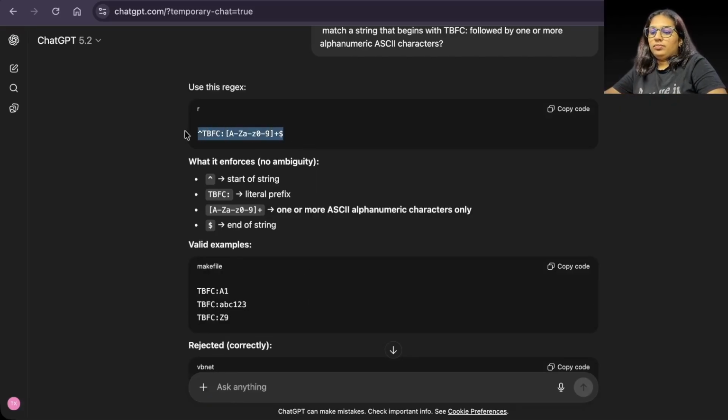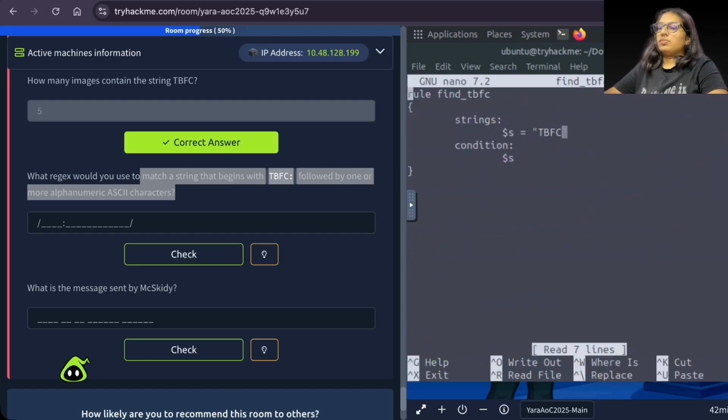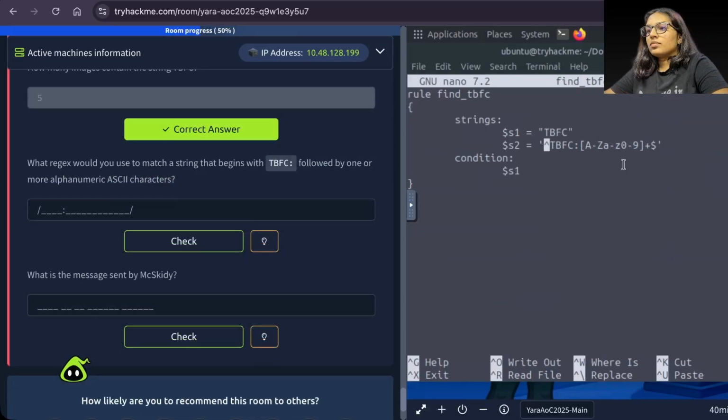There we go. Nano find_TBFC. Where's S2? Here is a regular expression, not a text. Won't be using this.